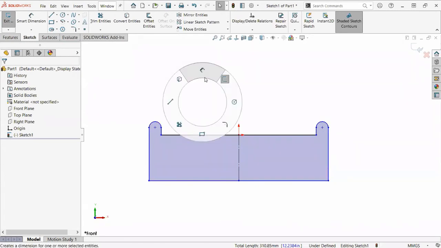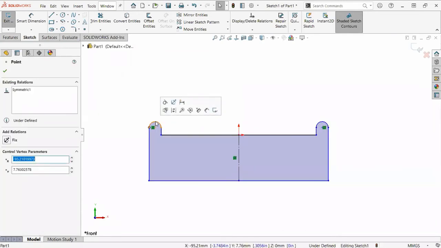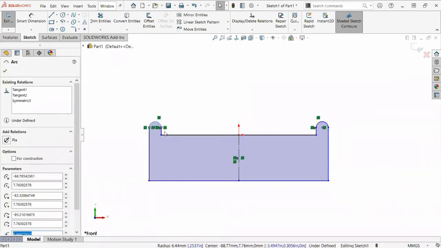So let's go ahead and start adding dimensions. All the sketch relations that I wanted in this were already created automatically as I was sketching. If you toggle the view sketch relations button here under that view menu option, you can see everything that was created. Again, I like to keep these off because it makes sketches look pretty busy, and you can always select a certain point or line or entity to see which relations are associated to it.